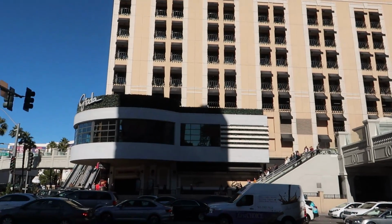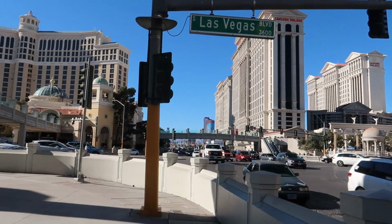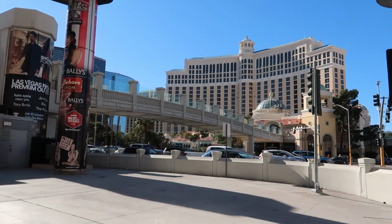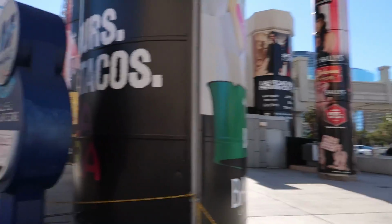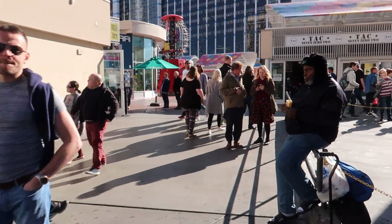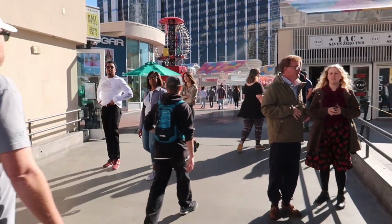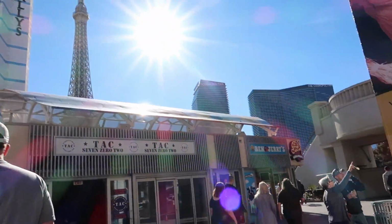James and I just finished in Cromwell, just playing some low rolling slots, just literally minimum bets, just having a quick drink. Managed to cash out $70 from 20, so not bad. We're heading to New York now. We're going to play some blackjack for a bit before chilling out before this evening. So I'll show you anything if there's anything worth showing.